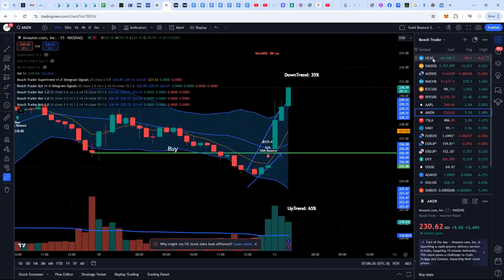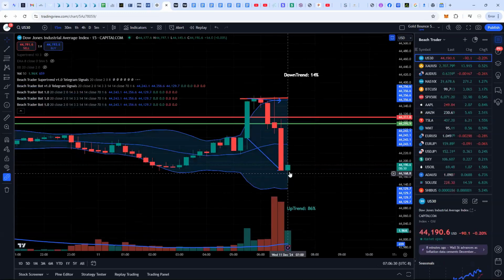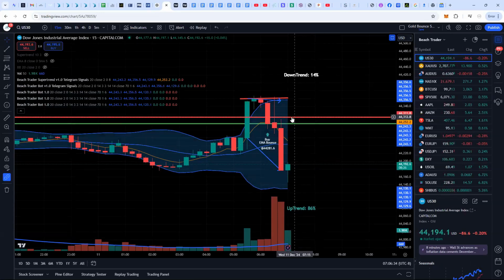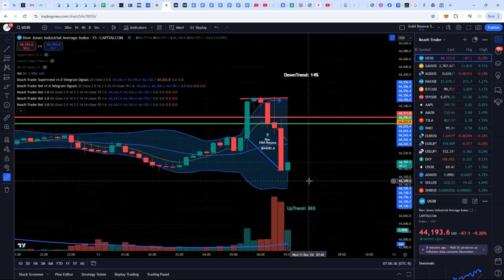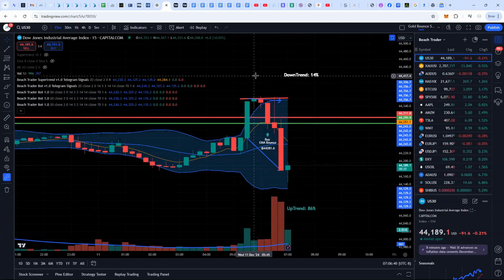We kind of said that US 30 is starting to come back up. It's pushing up. I told you guys to take it. It is going up. So hopefully you guys did take it going up. Hopefully everybody today, I could get them on a demo account or on a real account. Most of you guys have real accounts. We need to help one more person get on an account.